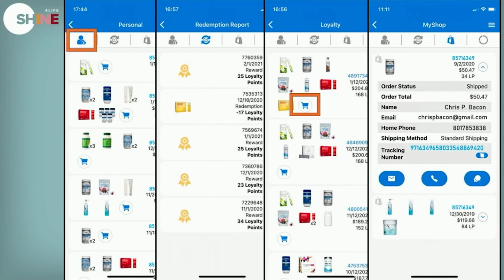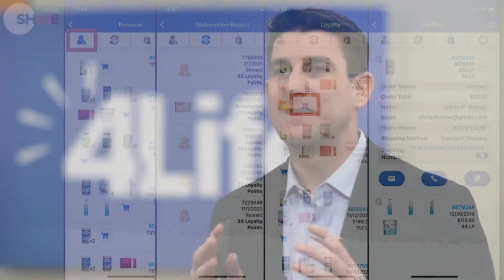I'm going to see if they have any questions or if I can help them with anything. Maybe they'll be interested in an additional product. Ultimately, the goal here is to make sure that they have a good customer service experience. Because if they have a good experience, they're going to be much more likely to return and make a purchase again in the future, which is also going to benefit them in getting their great products and me, because then I'll get that additional 25%. Okay. So that's the key piece you want to focus on in your order history report, are your My Shop orders. And those are your customers.